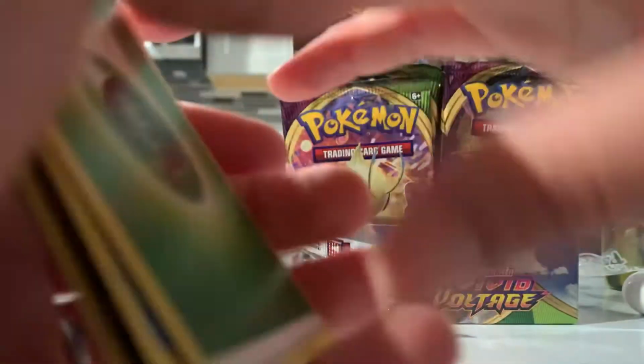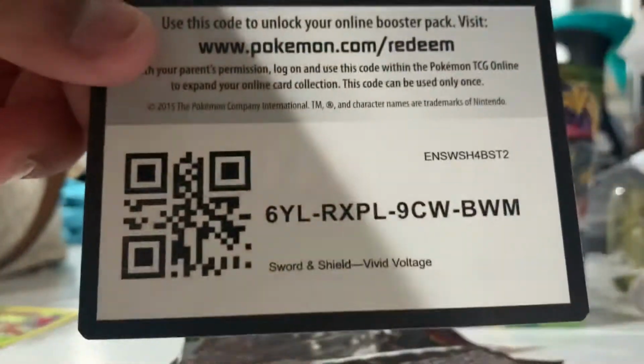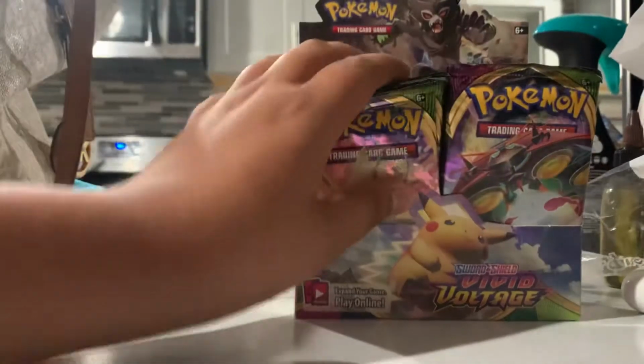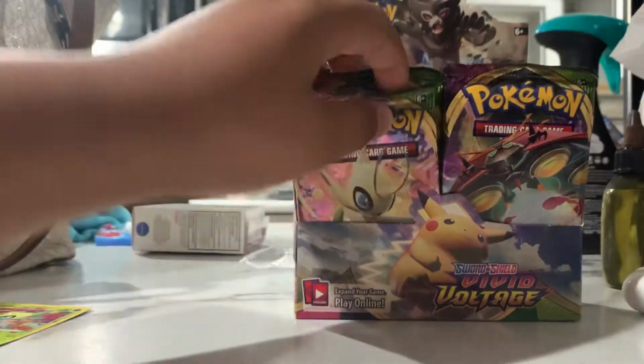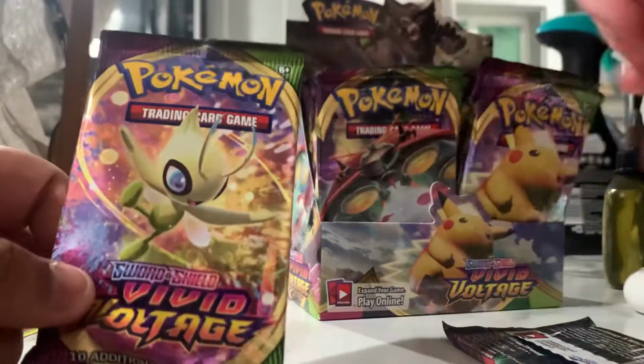You know what we're gonna do? Okay. That one goes to the VIP. Good card, good card, good card. And this goes over in my stack. Put the pack over there. So I'm gonna save like half the stack. These packs are very shiny.